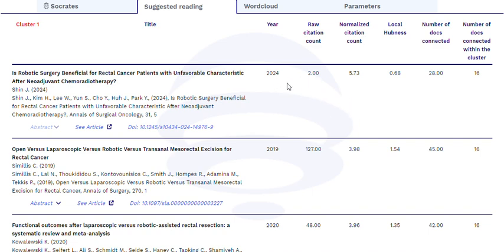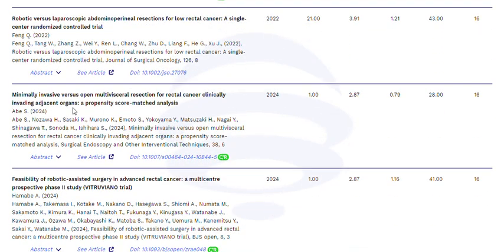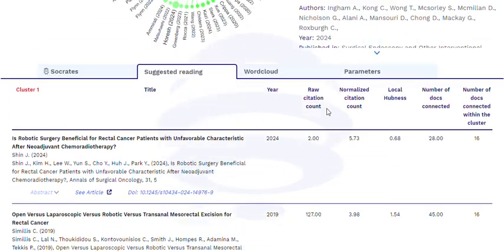It will provide you with the year, the raw citation count, but more importantly, the normalized citation count of each of these articles. As we are in current research teams and very recent text, the raw citation count is not much use. But you can see here a text published in 2024 cited only 2 times, but it is also cited nearly 6 times more than all text published in 2024 in the database on this subject. So it is very significant. For example, it's more significant than this text, which is cited only nearly 3 times more than the average.